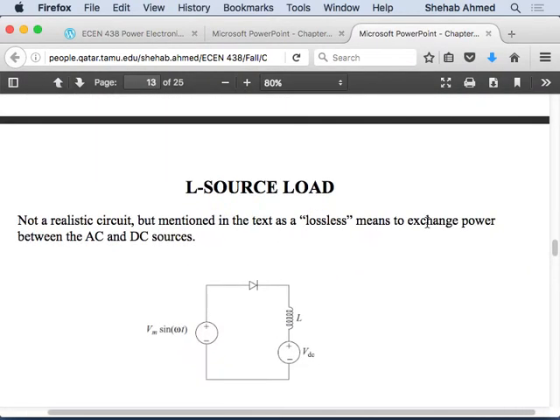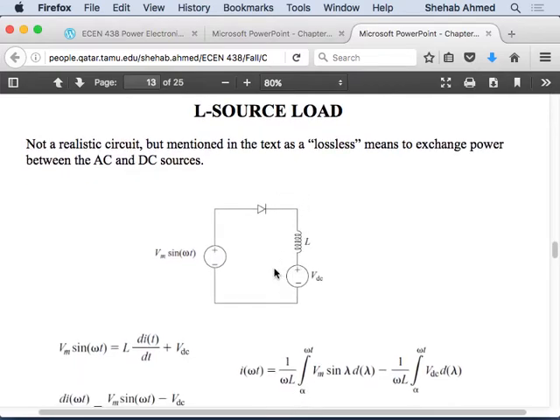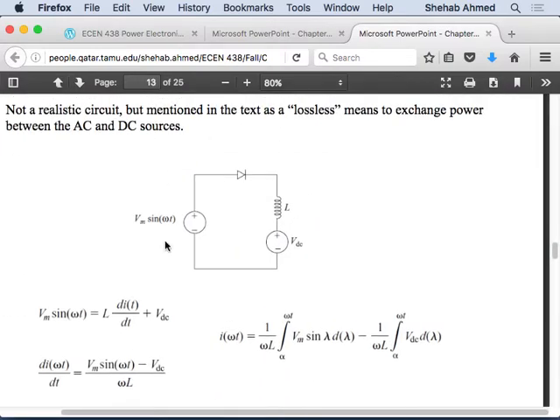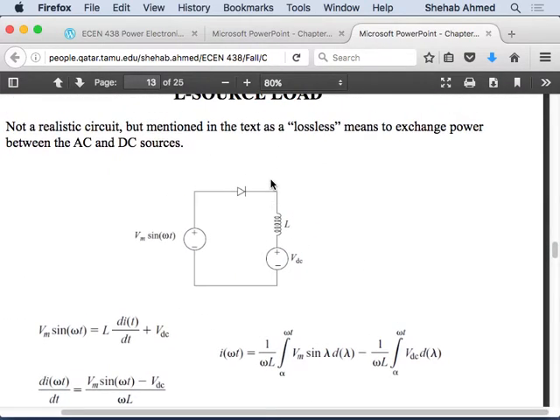Okay. I didn't go through the L source load because it's very fictitious. It doesn't happen in practice. So I just skipped this one. There's nothing major. It's like just add a small r here and make the r smaller and smaller and smaller. If you do that, what happens? There's no exponential component. It's a 90-degree phase shift, and that's automatically a 90-degree phase shift, right? So you integrate instead of having the exponential equation. But it's fictitious, right? There's no such thing as a pure inductive load.